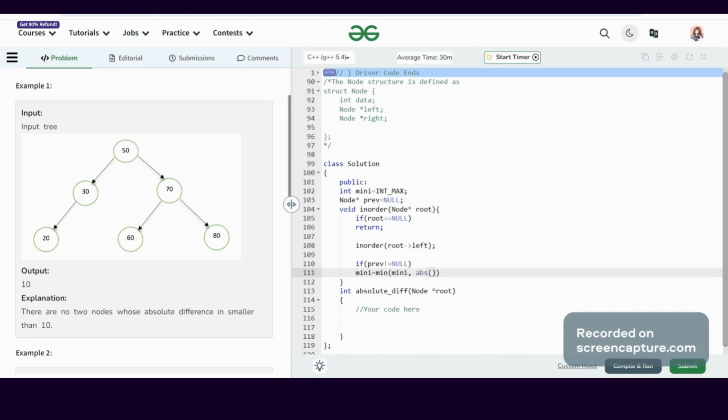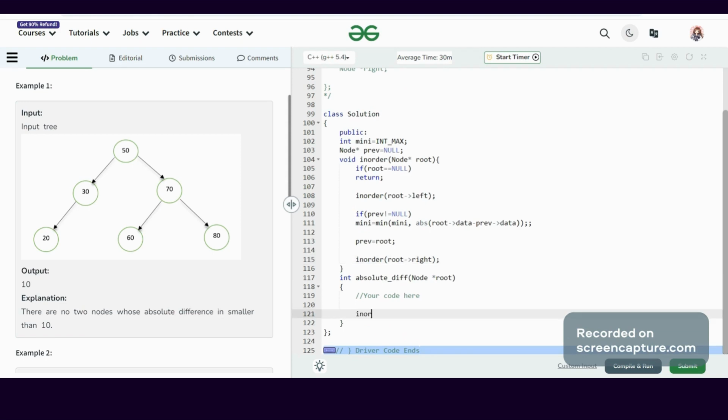So root, and then update the previous value. Now in order root right. Okay, so just call this function and return what? We will return the mini.